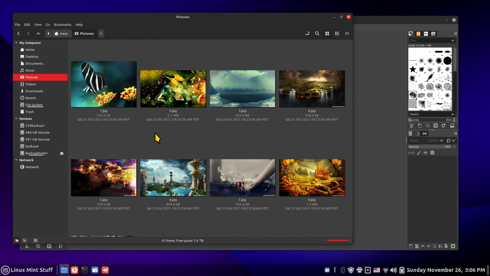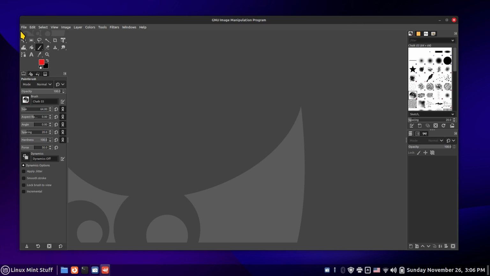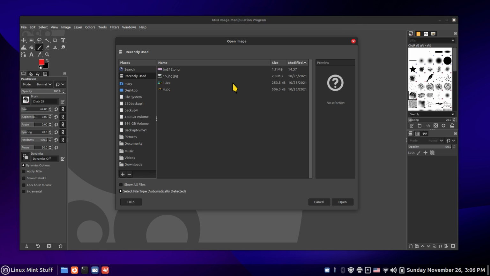because I'm going to incorporate some of the stuff that I've been doing in the past on some of the other videos for Mint into GIMP also. We're going to take one JPEG and we're going to convert it. And we're going to also make an icon out of this. So I'm going to do File and Open.